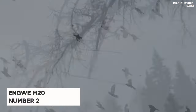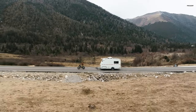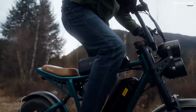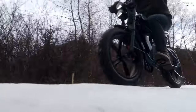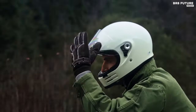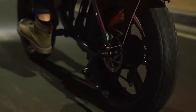The Engui M20 stands as a formidable contender in the realm of electric bikes, securing its place as the second best moped-styled option in the market. Crafted from robust 6061 aluminum alloy, it boasts a 750W brushless motor delivering a torque of 55Nm, ensuring a powerful and smooth ride. Equipped with 20x4.0 fat tires, it navigates various terrains with ease. The bike offers two battery options: a 48V 13AH lithium-ion battery or the upgraded 26AH version, providing ample power for extended rides. With a maximum speed of 28 miles per hour, it covers distances of up to 34.17 miles in electric mode 1 and 47 miles in pedal-assist mode 1. Safety features include a 6.2-inch front and rear disc brake.